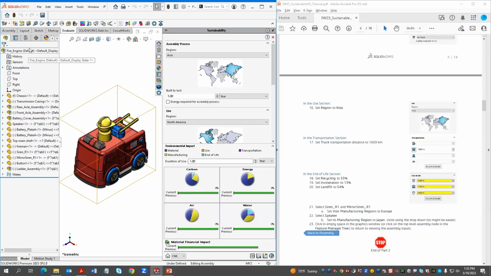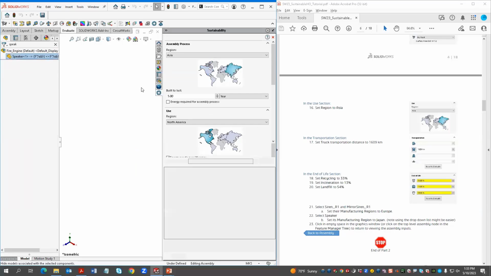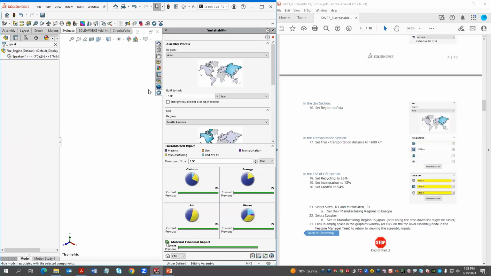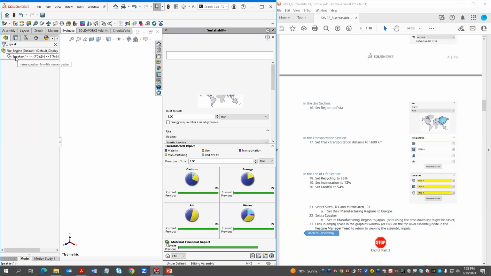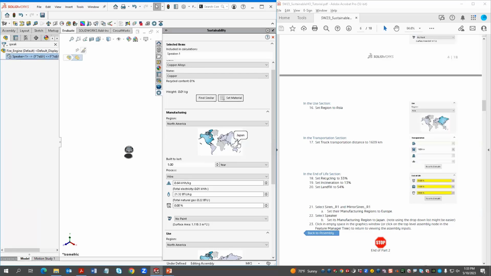So I could click here, but of course I could also use this filter to find the speaker right there. And we're going to select the manufacturing region to be Japan.